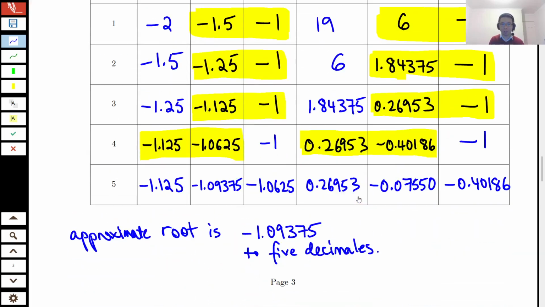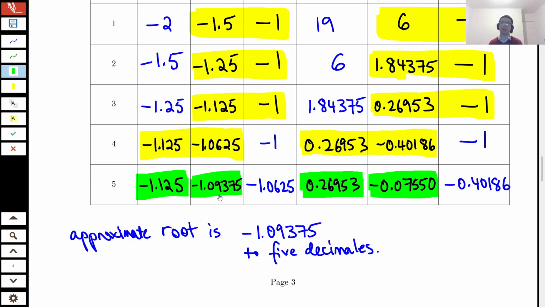Now, if you wanted to, you could keep going. It's worth going through the exercise of thinking, which way would I go? Well, again, we ask the question, where does it change? It changes sign between the midpoint and the lower half. So if I needed to, I'm not going to do it, but this would be my next step to keep going if I was going to set up the 6th iteration.